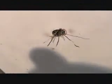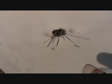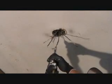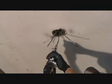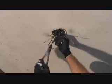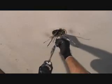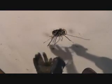Okay, I've got the breaker off now. I'm talking myself through this at the same time. Okay, I'm just gonna loosen this up with my pliers. Another reason why I got gloves on, and most of the time pliers have rubber handles.